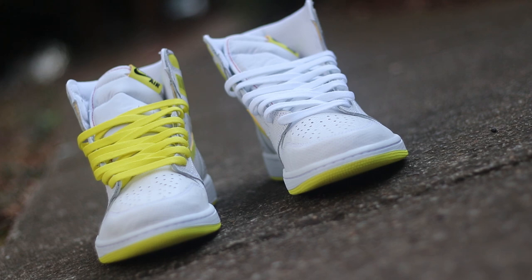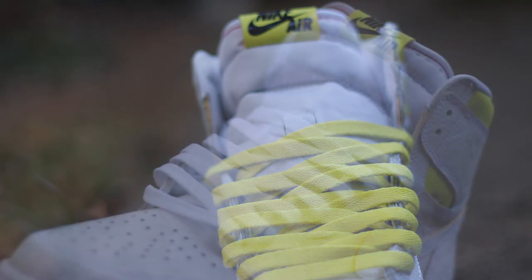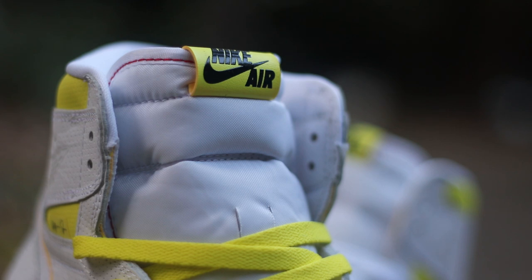It is almost entirely white — it really gives off that appearance because the accent color is dynamic yellow, as the box stated, and yellow in general is just a super light color. Not a lot of pop from that yellow against the white itself. To really bring my point home, when you look at things like the Nike Air on the tongue of that sneaker, it really really pops — there's a good deal of color differentiating itself.